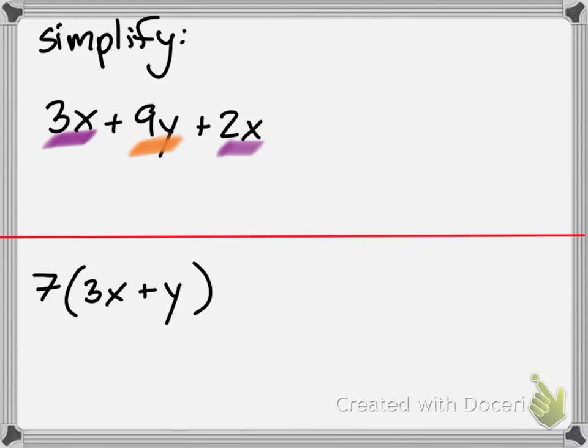So far we've gotten 2 people who wrote it correctly in the chat. Super proud, you guys. Isabella, what did you get for the first one? I got 5x plus 9y. Perfect. 5x plus 9y. That's our answer. Notice that you guys are used to getting a number for the answer, but we don't always get a number for the answer right in the beginning. That's not how it happens.